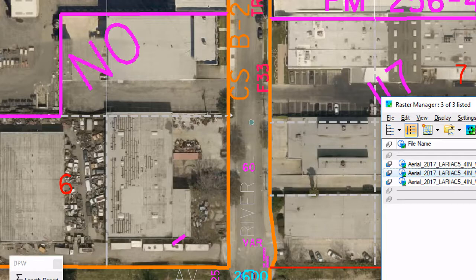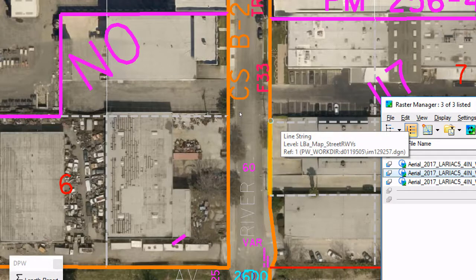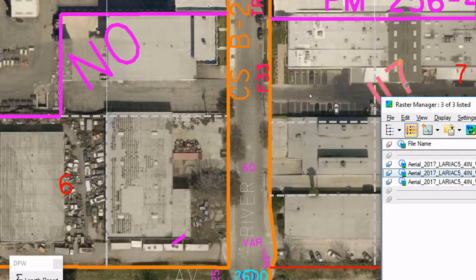Is there a possibility to clip it and then merge it to master? Can we do that? I'm not sure. I have to investigate. We had that same question earlier: can we take this aerial and merge it to our drawing so that it's carried within the drawing? I don't know. I have to do some research. I'm not sure if they can do that. Maybe there's a way, I just don't know.